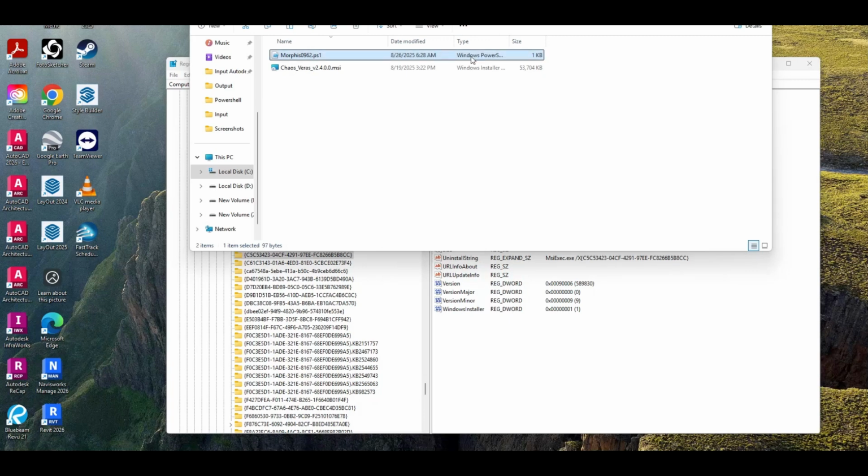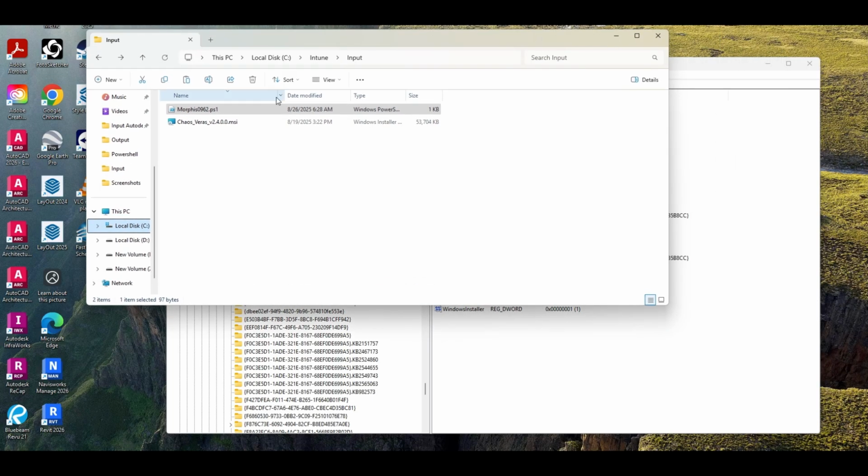Alright, on to the next Chaos product. We're going to make a deployment for Veras, which is an AI rendering tool. It's built into newer versions of Enscape now that they've been purchased, and can also be used in Revit and Forma, things like that. Autodesk has a plugin that works with Autodesk products, I believe SketchUp and Rhino, but it's a nice little AI rendering tool. So we're going to make a deployment for that using the same folder as before.